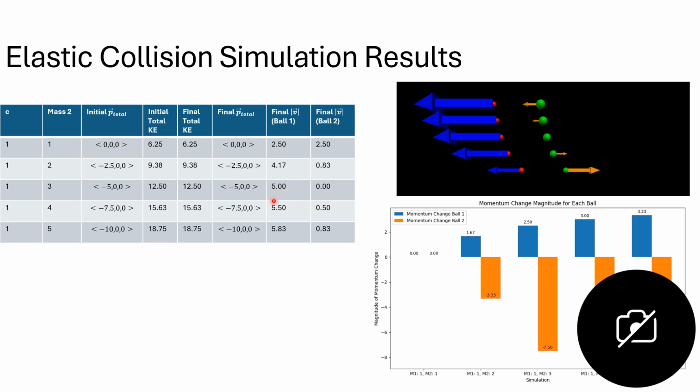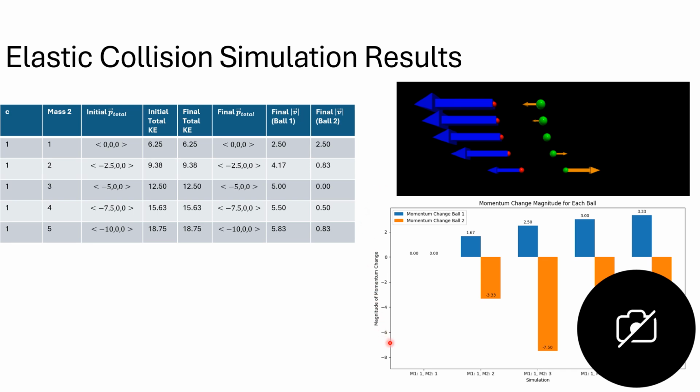Interestingly, on attempt three, when ball two is 3 times the size of ball one, there's a 100% transfer of velocity, which you can also see modeled over here. Also, when the mass was 4 times and 5 times bigger, the momentum was so great that ball two still continued to roll even after the collision.